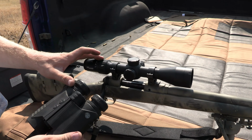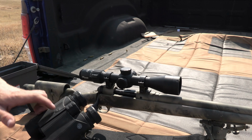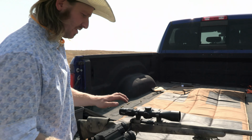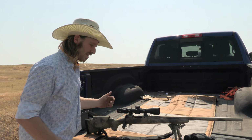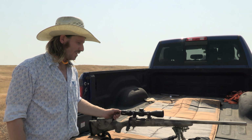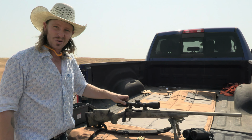You pair these two together with Bluetooth and your phone, and when you have your load all entered, you range, and it will give you a holdover illuminated dot. You put the dot right on whatever you're aiming at and shoot, and you're supposed to hit. So we will see how well it works. This is my coyote gun, so I'm kind of excited to see how well it works.